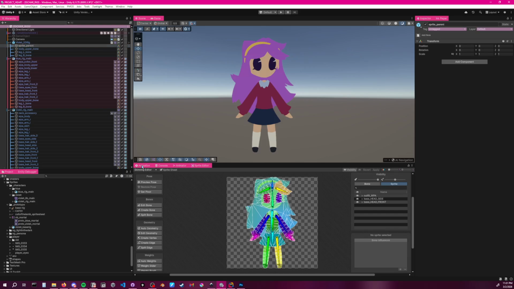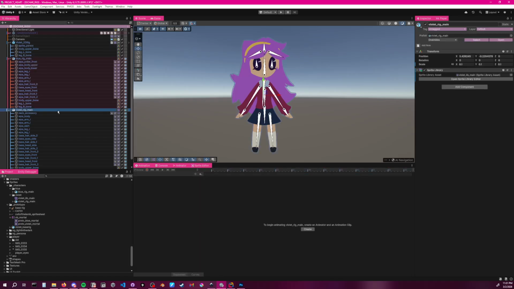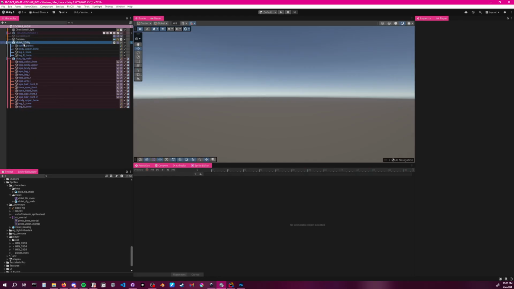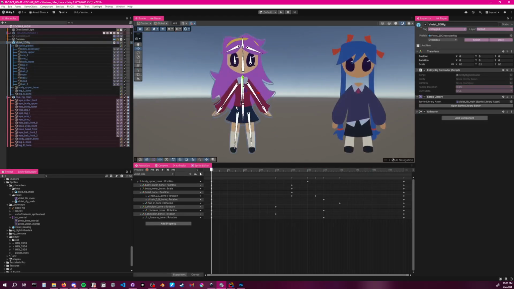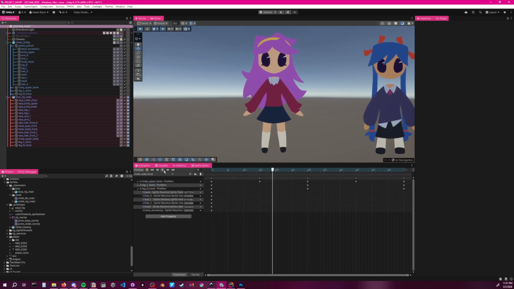The rest of it is just animating it. So I guess I could just do that real quick, just do an example. I'm not going to do a full one. Oh, you know what? I could do the walk front, because I didn't. So this is what I did with this.